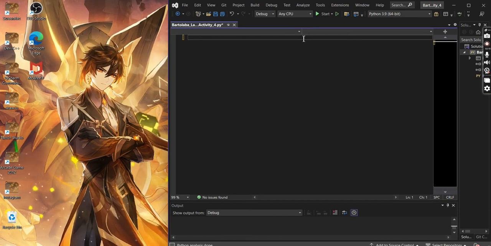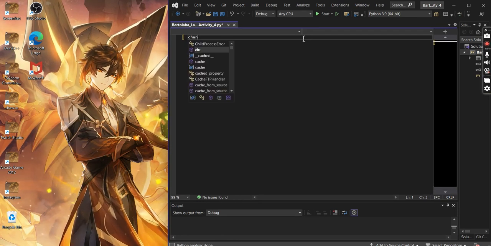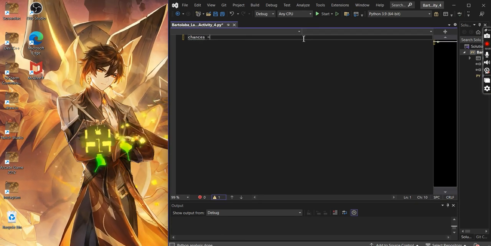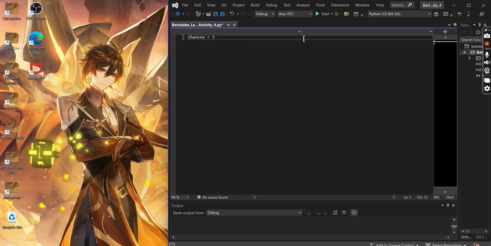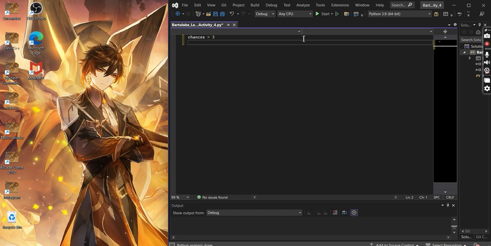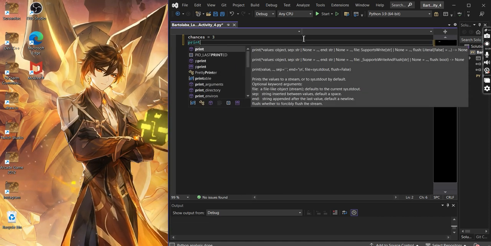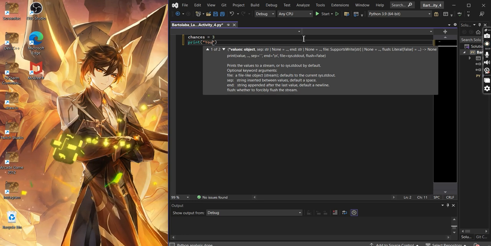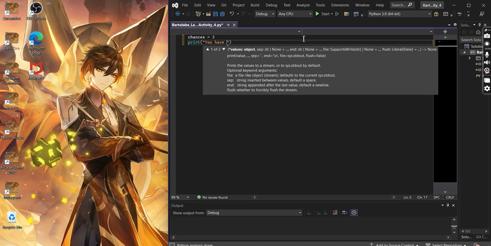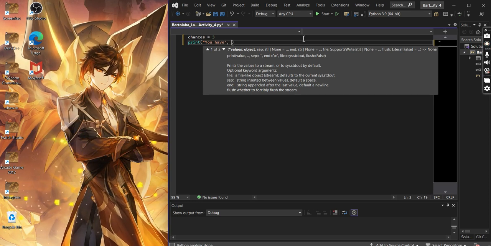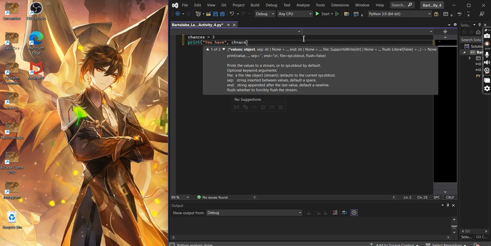So to start, we are going to use the variable chances is equal to 3. I am going to give the user 3 chances to log in their account, and print "You have", comma, chances.